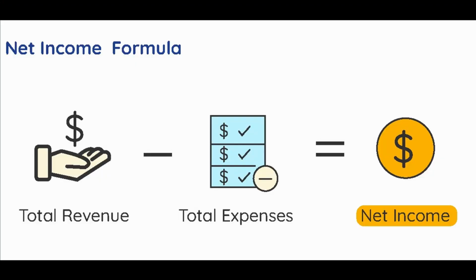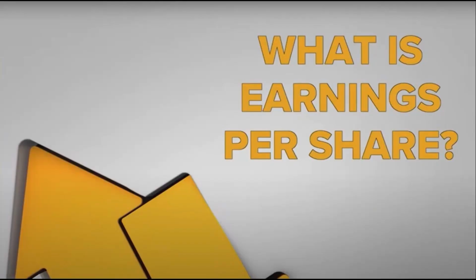What I'm talking about is using net income, or also called net profit, to determine whether or not a company is undervalued or overvalued. Now, earnings is the money that is left over after a company pays all of its bills. It is that simple. Earnings is an established metric that helps people who are trying to figure out the fair value for a company. Step 2 is understanding EPS.